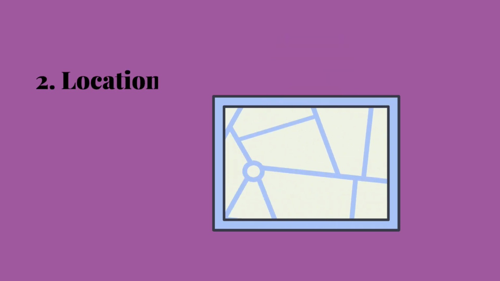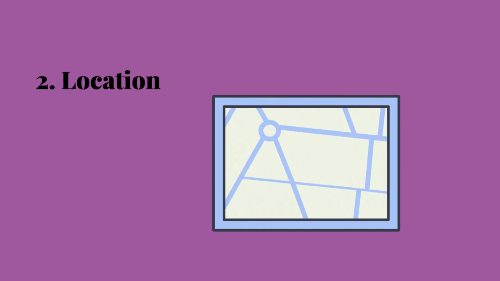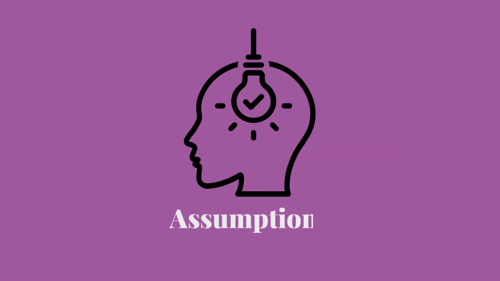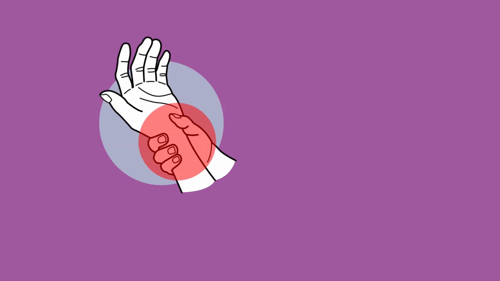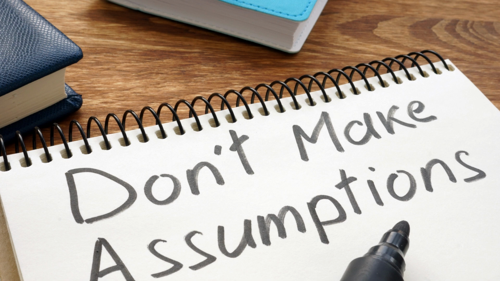The second question a nurse should ask about is the location of the patient's pain. This is a very important question that can easily go overlooked due to assumptions. For instance, you assume when the patient states his pain is 7 out of 10 that he is talking about his wrist, since he is in the emergency room for a wrist fracture. But later you find out he was actually talking about his back pain from lying all night on the emergency room stretcher. Case in point, never make assumptions, rather ask and clarify.